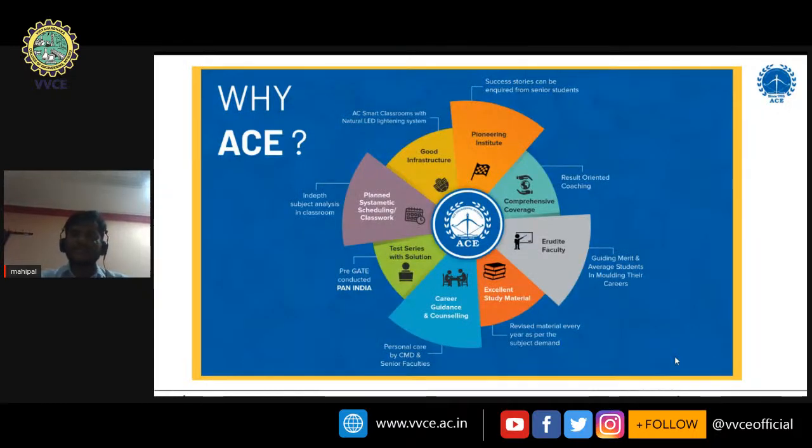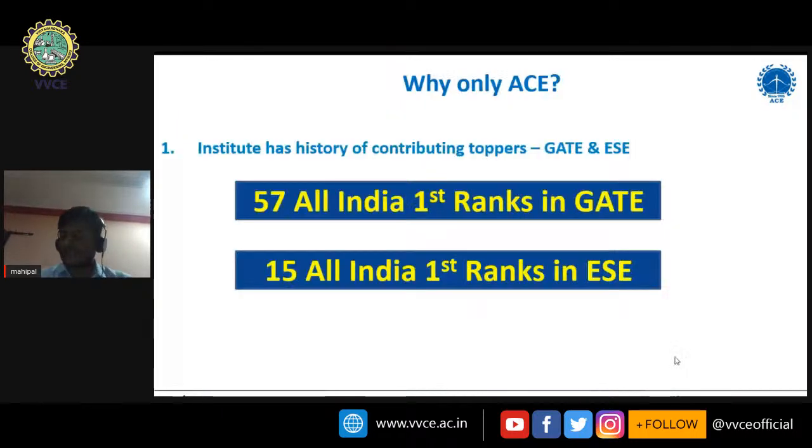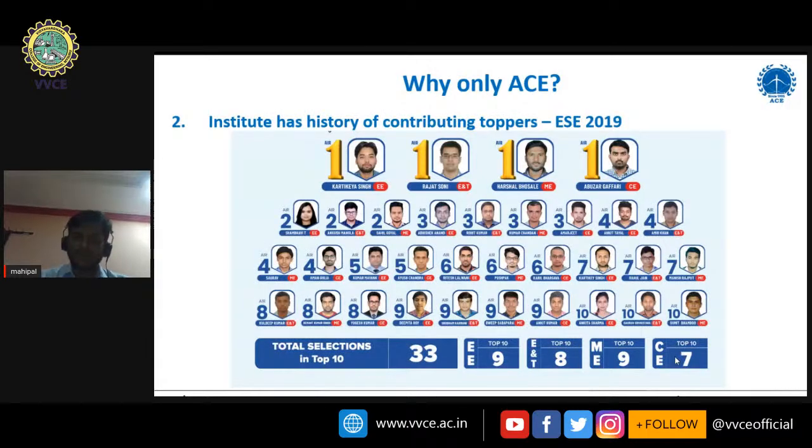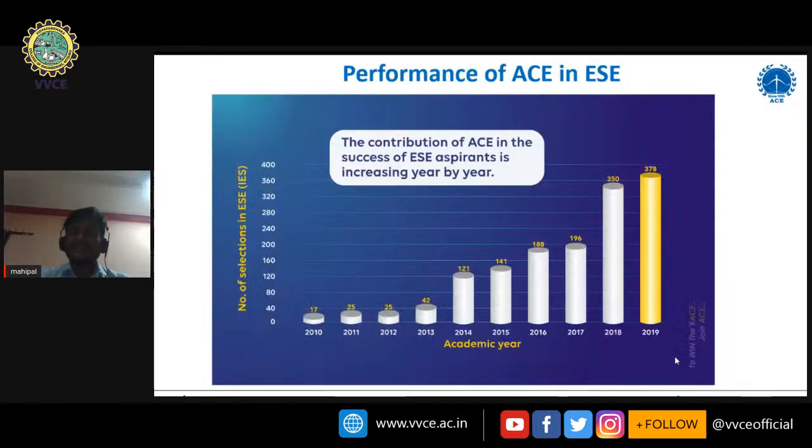There are very good reasons why ACE Academy is chosen by many engineering students across the country. Pioneering institute, comprehensive coverage of syllabus, very good faculty, comprehensive study material, career guidance, test series, systematic scheduling of classwork, and very good infrastructure. That's the reason we have got very good ranks. This year also in the ESE examination, we have got very good ranks. Top 4 ranks we have got, and a total of 378 selections were from ACE Academy out of 500.